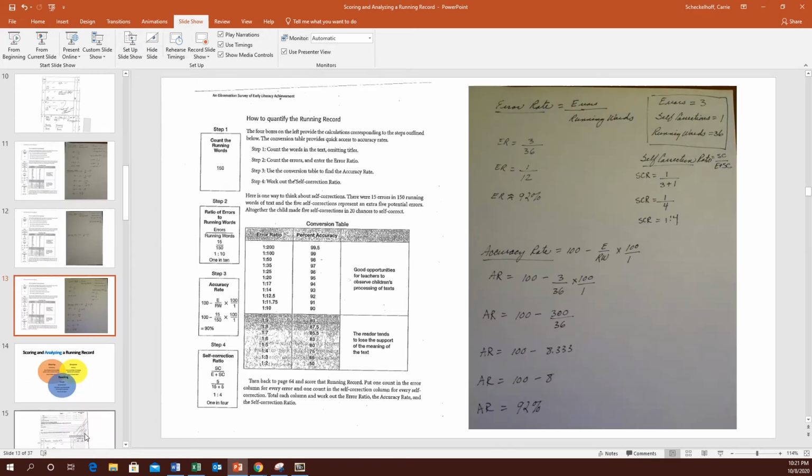All right, so this is my error rate calculation. 1 to 12 came out at 1 to 12, something like 92%. So that's why it's kind of the not quite equal sign. The accuracy rate, when I calculated it out, I got 92%. So that's a really nice comparison. And the self-correction rate was 1 out of 4 errors made. You could fix up 1 out of 4. Okay. So if this is something that is complex or causing you problems, that is something to email me about so that we can incorporate that into our next class's practice.